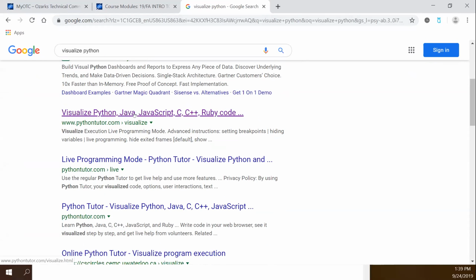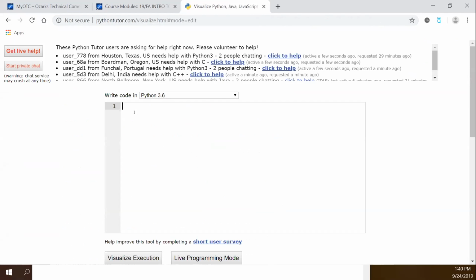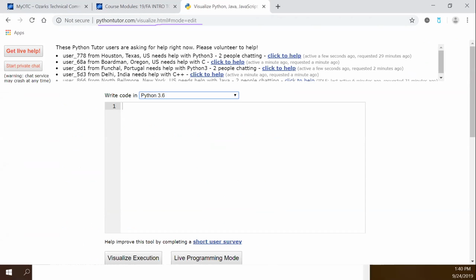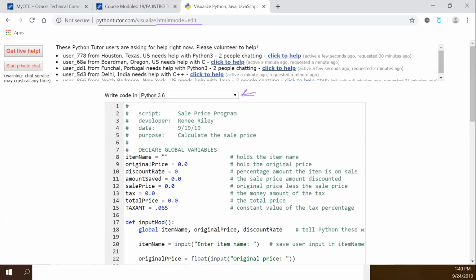So notice this website lets you actually visually execute code in many different languages. Now, because it works in many different languages, we want to make sure this drop-down box here is set to Python. So we want Python 3.6, because I could come in here and use this same utility with Java. Now I want to paste that code. If I can't right-click and paste, I'll just do a Control-V, but it let me right-click and paste.